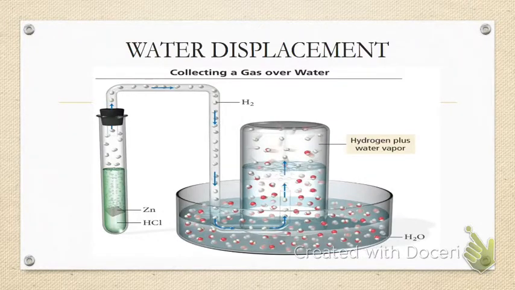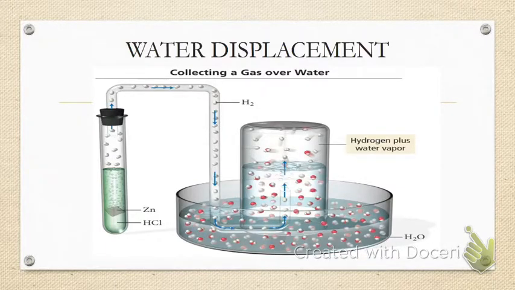So if we bubble a gas and we collect it and it goes through water, we have to correct for the fact that it's passing through water, because as it passes through, it will take some water vapor with it. So any gas that we collect, in this picture you'll see that you're collecting hydrogen, there's also some water vapor, and so we have to correct for that. Luckily, there are data tables full of water vapor pressure at certain temperatures, so you just have to do a correction for that, and then make sure you use the dry gas. And so you correct for it, and then you call it the dry gas.